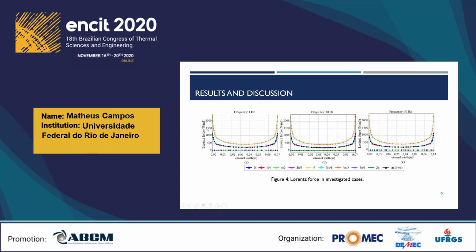We can see that both for current density and Lorentz force there is a great agreement between the profile formed for both DC and AC cases, and you can see that the oscillation caused by the applied voltage will make the Lorentz force oscillate over time. And you can see there is a symmetric behavior along the period, and once again there is no significant difference for the evaluated frequencies.